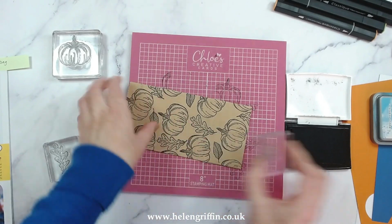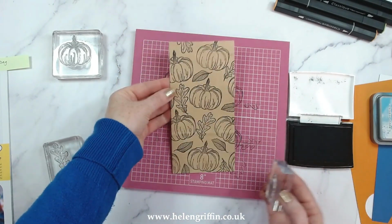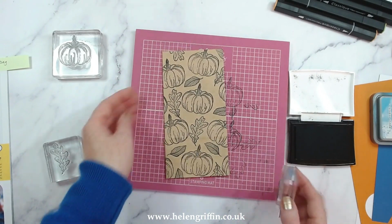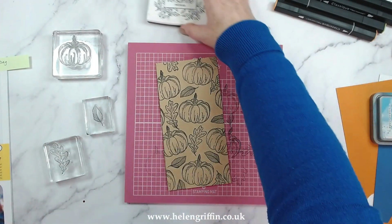So here we go. I've literally just created my own pattern using those stamps. I just need another one here as well. So another one at the top. So I'm going to leave that to dry off now, because if I go straight into colouring with that, it may just smudge. So I'm going to use this opportunity to clean up, and then I shall be right back.